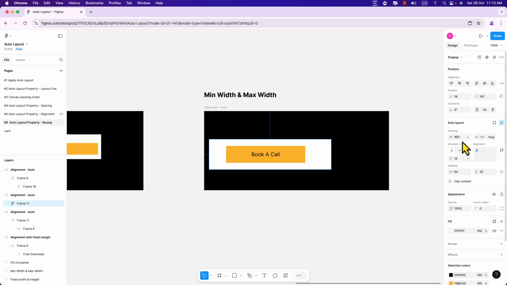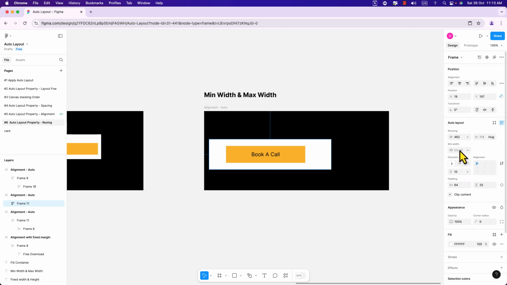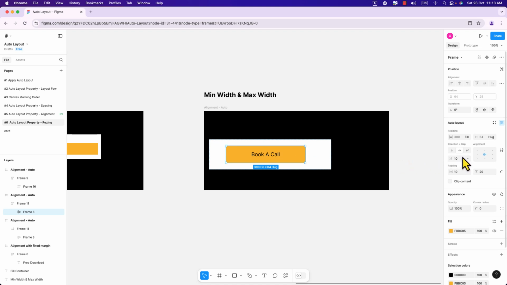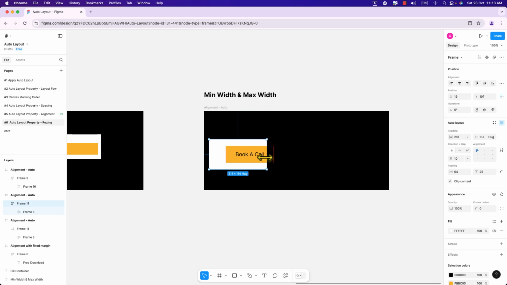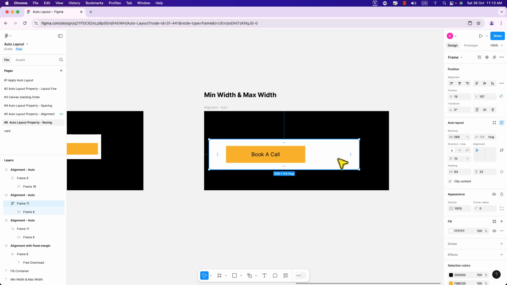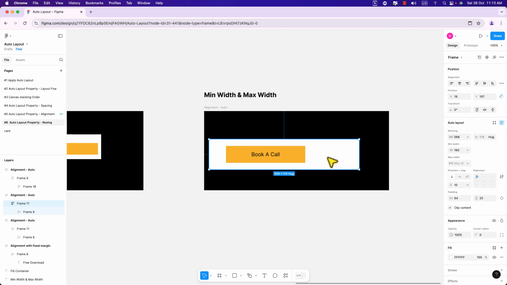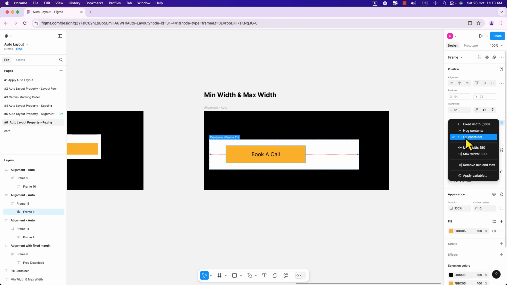And again go to min and max width. Okay, you can apply min and max width. Here you can see add minimum width. I have added a minimum width, say for example 160 pixel. Hit enter. Here you can see minimum width. Okay, just apply minimum width 180 and max width 300. Now if I shrink it, you see it doesn't cross the maximum width. Here you can see max width 300, minimum width 180.